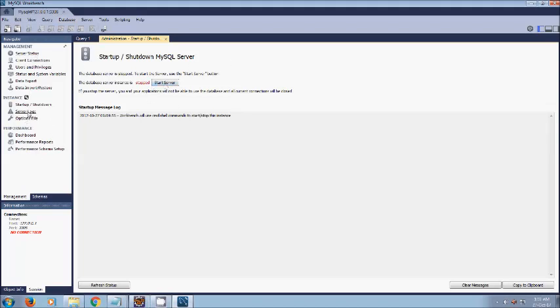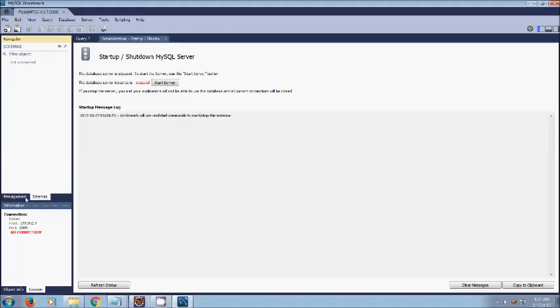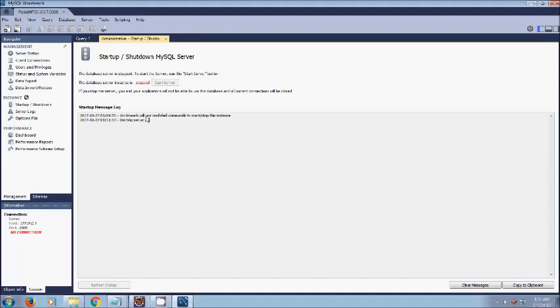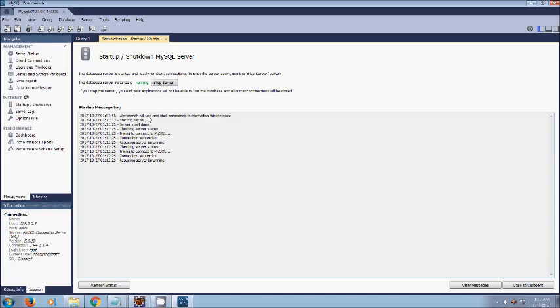If the navigator tab is not visible, it's because the schemas tab is selected instead of management. So click on management and then startup shutdown. Right here, click on start server, and as you can read here, the workbench will use shell commands. If you're using command line, you have to type the shell commands on your own. Just that MySQL will do it for you right here using pre-built files. There, it's been connected. It says the SQL server is running now, so we can start executing.